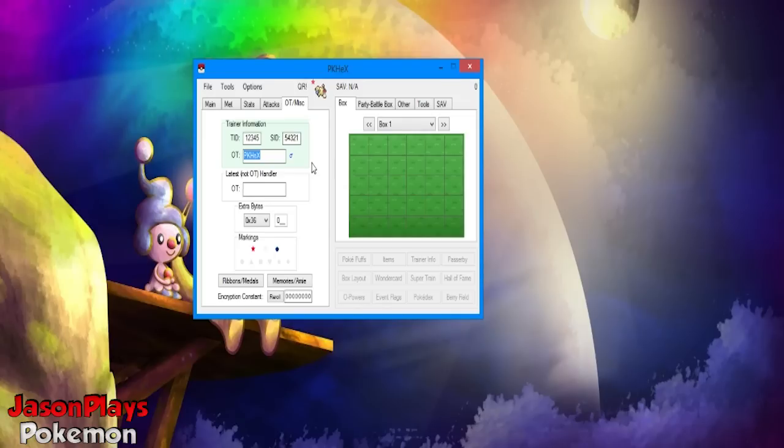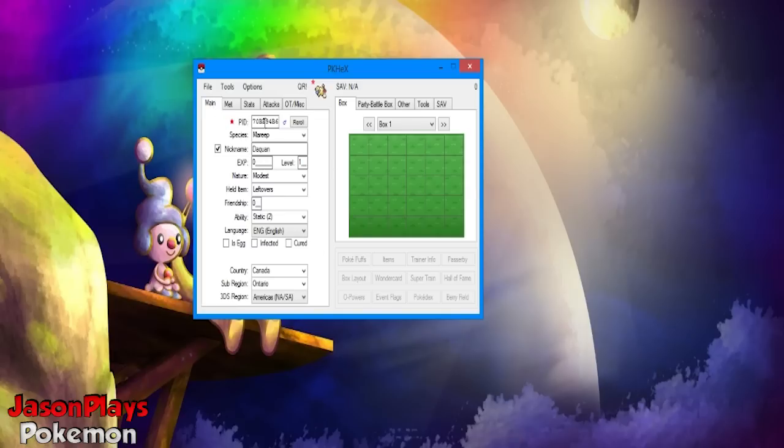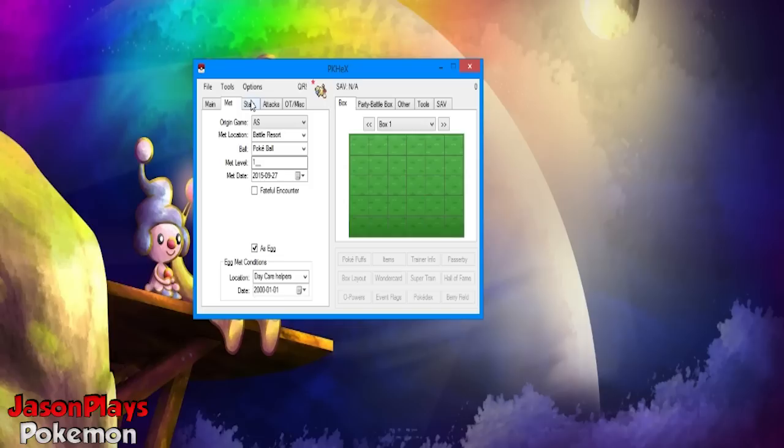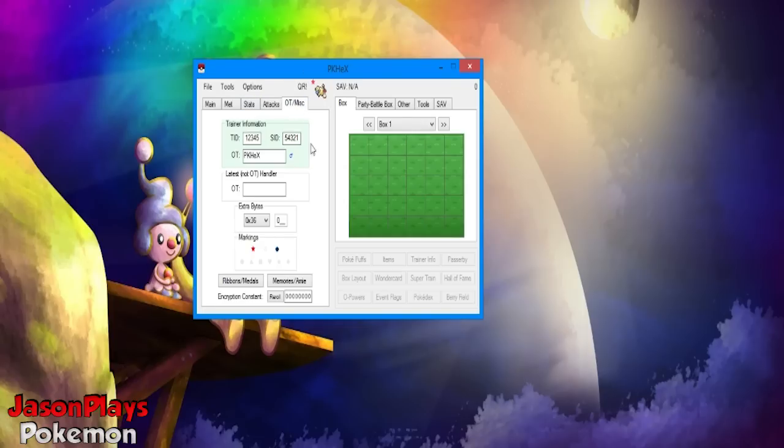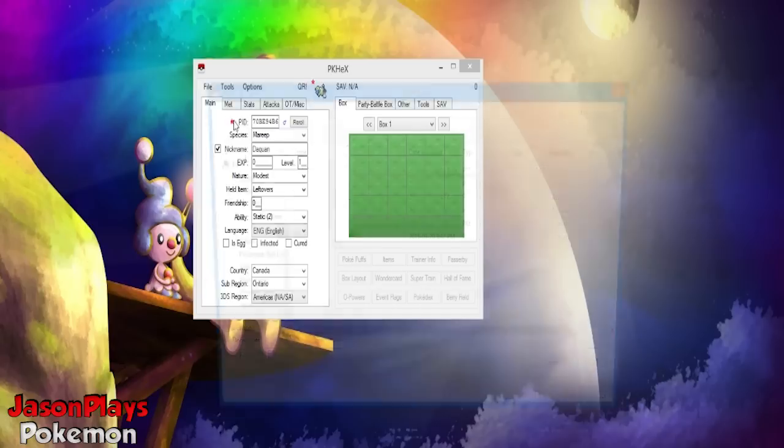If not, I apologize. But after that, really the only thing you need to do is go ahead and hit File, Save As. Wait, actually, let me make sure I'm not missing anything. No, I got that. Got that stuff done. Attacks, obviously you guys filled it in, and this is all filled in. So you go File, Save As.